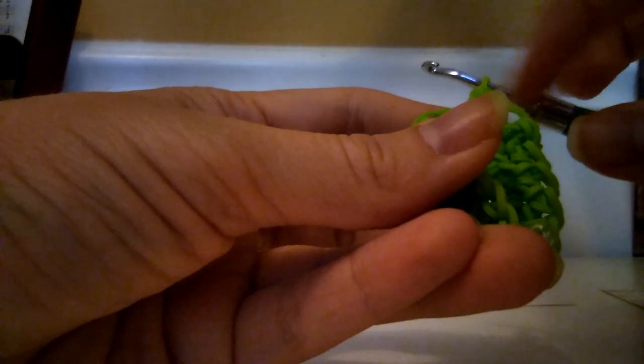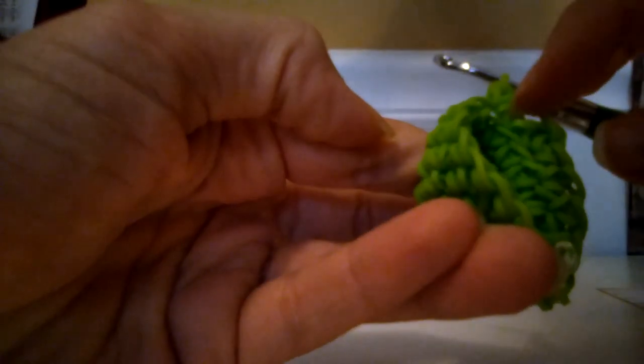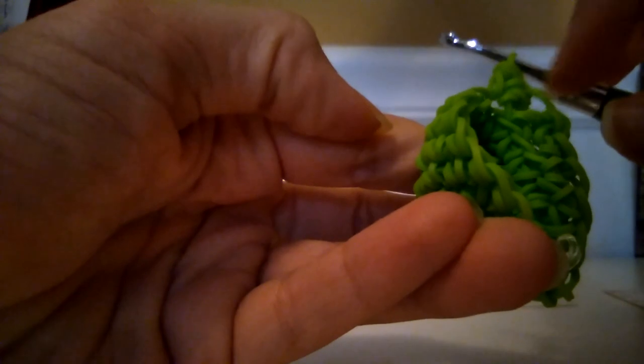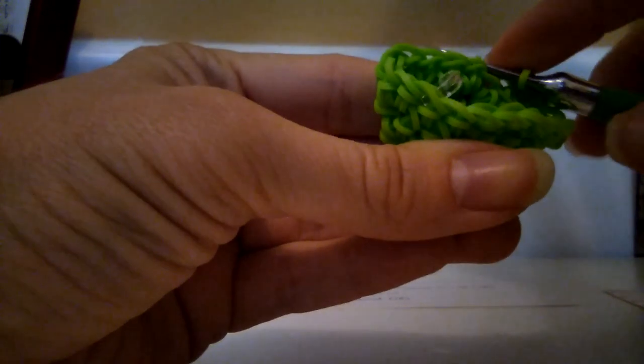It's a half double crochet and then chain one with three single crochets. Half double crochet, chain one, three single crochets. And you want to do that four more times. I'll stay on camera all four times. So back loop only. Now we're restarting that pattern.